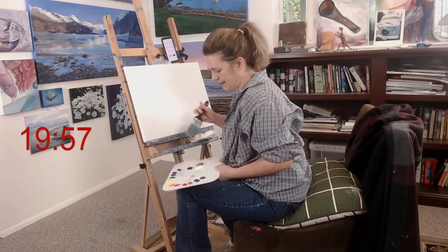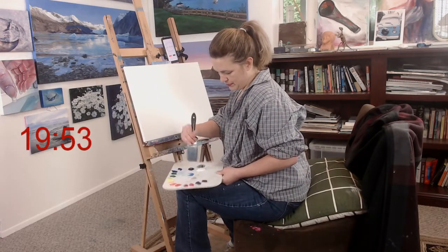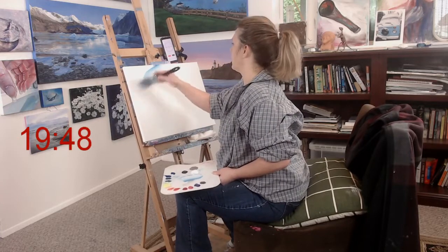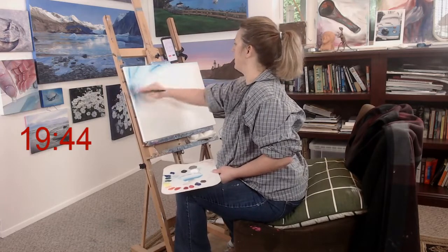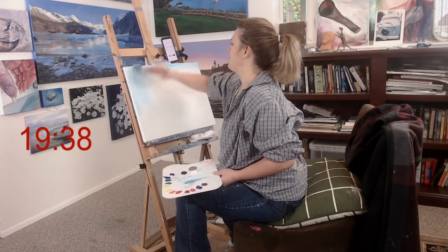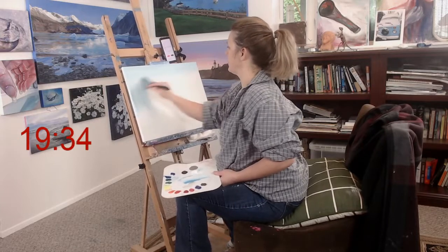All right. Let me think here. What do I want to do? I think I want to use a little bit of this brilliant blue, a little white. My brush is still very wet, so I'm going to give it a quick. All right. Here we go. Yep. My brush is too wet. I kind of gave it a quick dunk right before we got started, and that is very apparent. But you know what? Maybe it will make the sky more interesting.